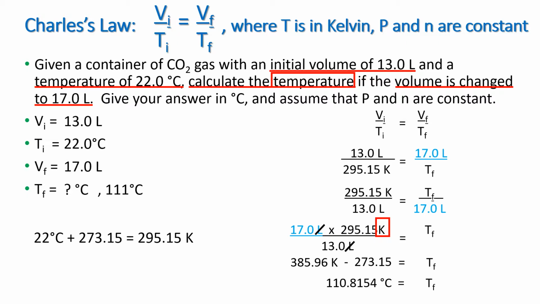Now to review what we've done with these two problems, we first identified that we were using Charles's law. That is, we had a problem where the changing variables were temperature and volume. Second, we identified our known variables as well as the unknown variable. Third, we plugged those variables into our equation. Fourth, we isolated the unknown. Fifth, we crossed out repeating terms and used this step to double check that the remaining units helped us answer the question we were being asked. And sixth, we did the math, being mindful of significant figures.